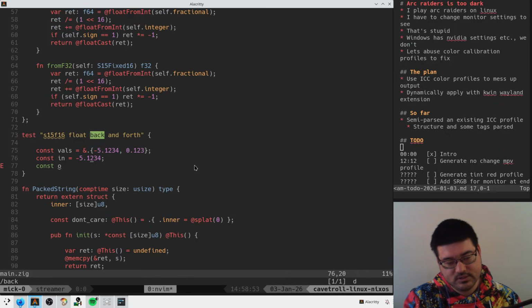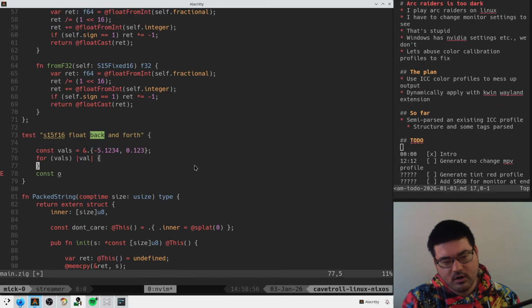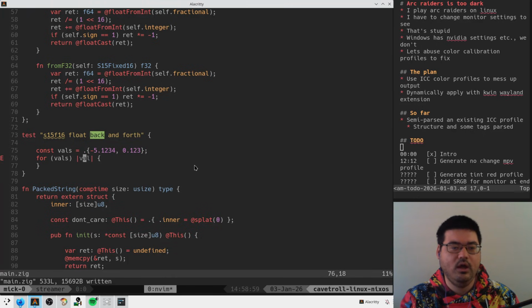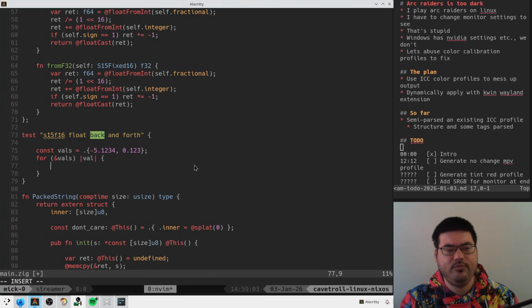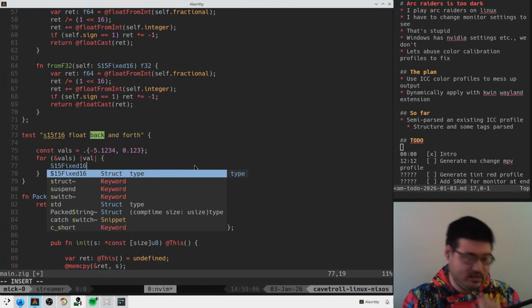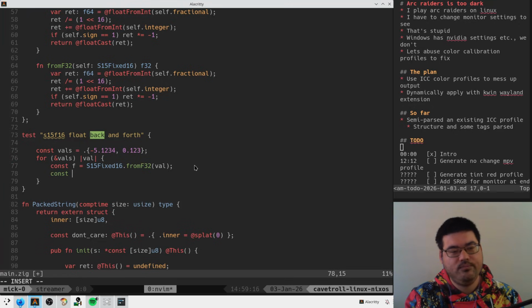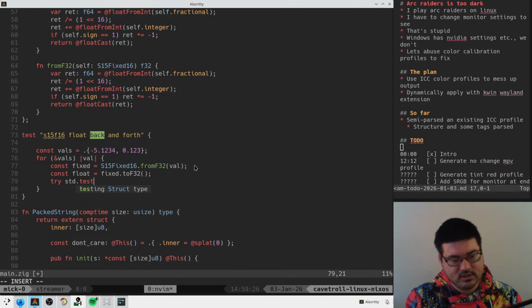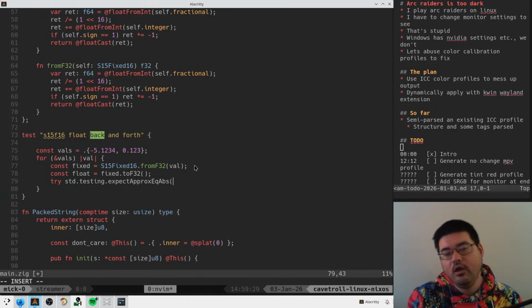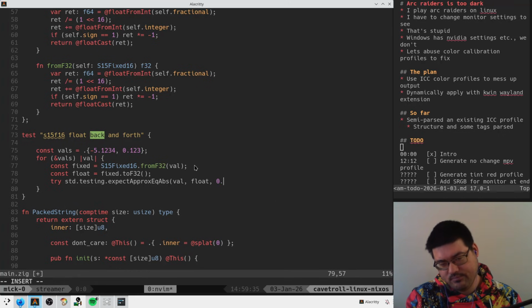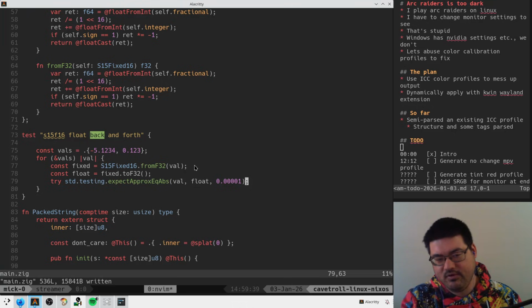Back and forth, so we're going to do some sort of for vals val. We'll do S fixed 16 from F32 val, and we'll say fixed float is fixed to F32, and then testing expect approx equal of val to the floating point within some small margin. Maybe there's a little bit of error there.